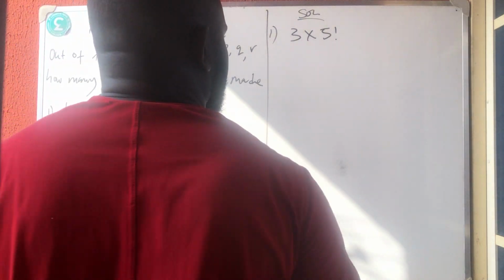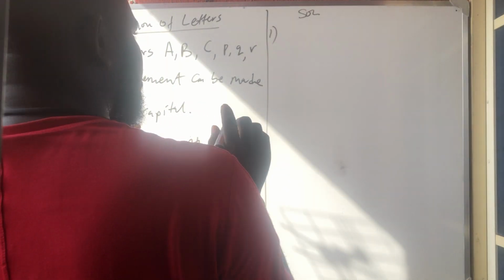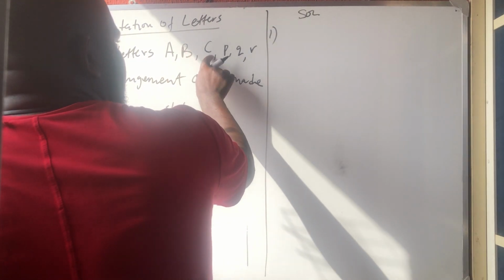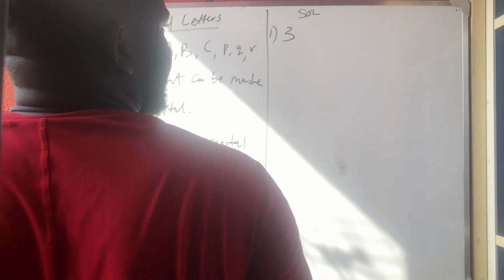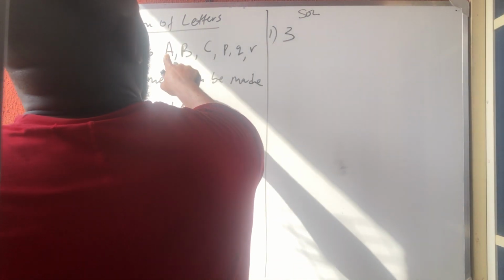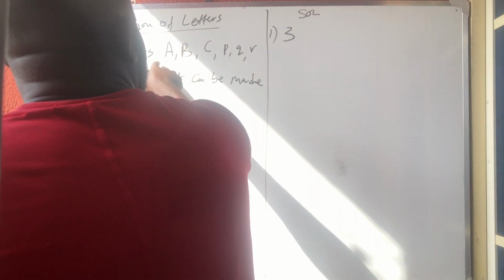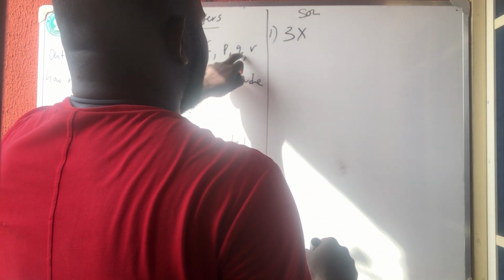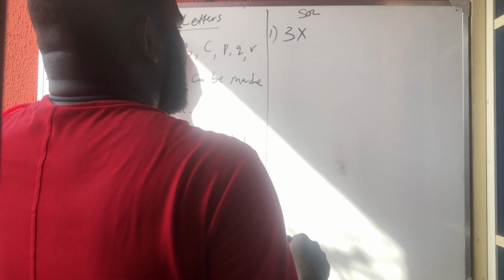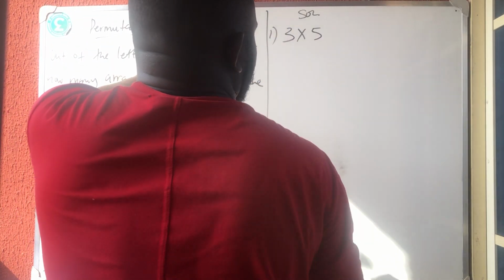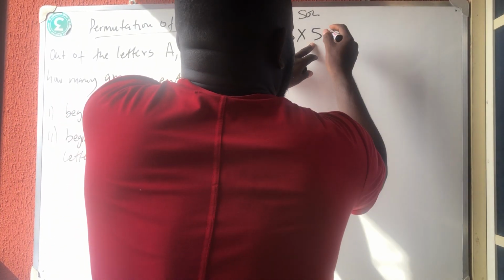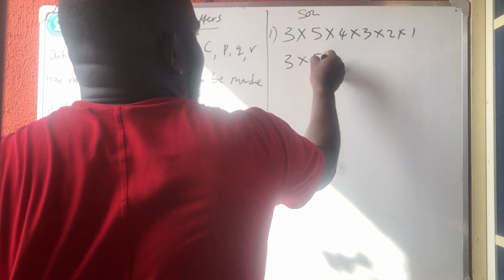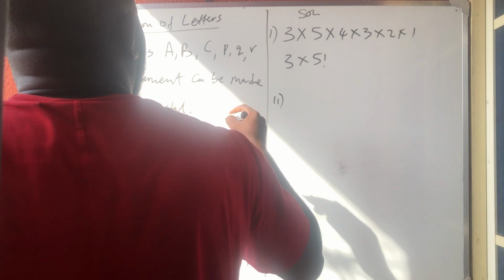Let me make it clear for you. Watch. To choose the first letter, they say we should begin with the capital letter. So I can begin with either A or B or C. So they are 3. I can begin with any of those 3. I have taken 1. Now how many are there? 1, 2, 3, 4, 5, 6. 6 letters. I've chosen the first letter. Now to choose the second letter, how many are there? 6, and I've taken 1, so it's remaining 5 now. So 5 to choose the second letter. For the third letter I've taken 2, so 4, 3, 2, 1. That is why I say it is 3 times 5 factorial. As simple as that.